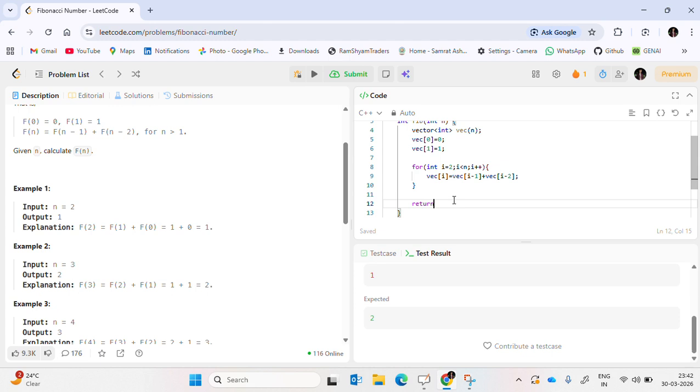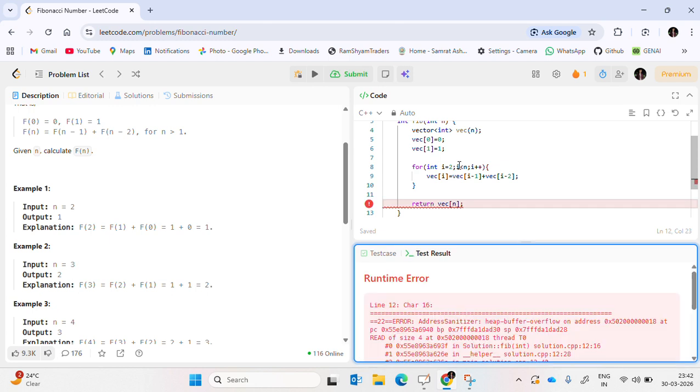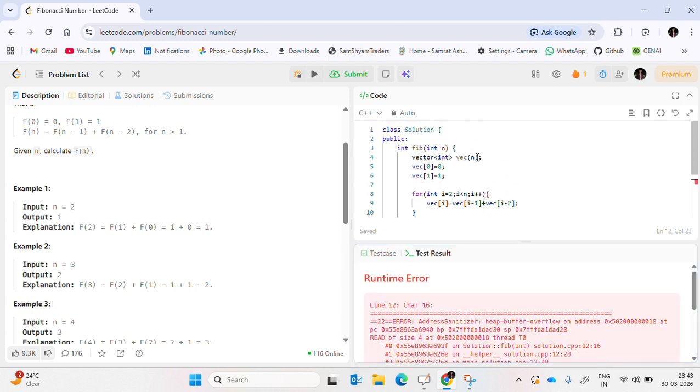And each time we have to return the nth term. So understand first, if n equals 2, it returns the value at index 2. If you run this code, we have to make an array of size n plus 1, because we are returning by index. So here we have to create the vector of size n plus 1.